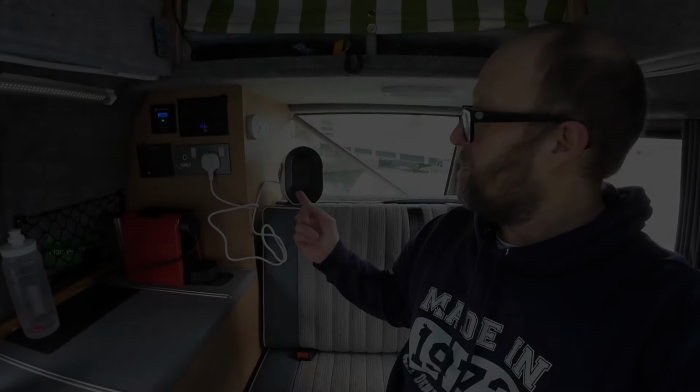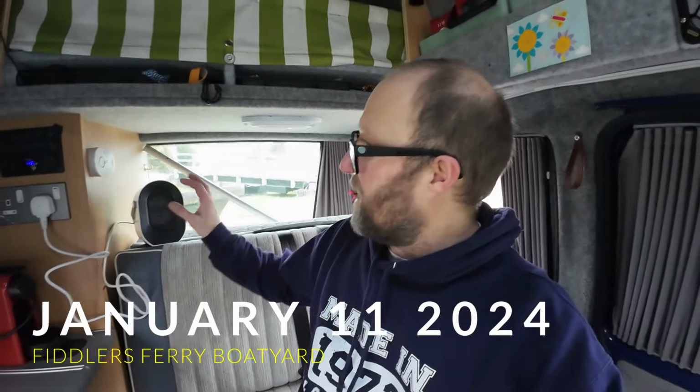Got the heater on. It's brilliant having my little inverter and the new lithium ion battery in here. I only run it for 3 minutes and it just keeps the van warm, and then the insulation of the van keeps it warm enough. But oh yeah, it's really cold today. Not freezing, but it is really cold, and it's been quite warm for the winter so far. So the change in temperature has been quite a bit to deal with.